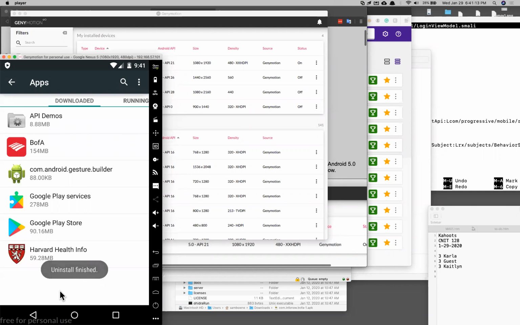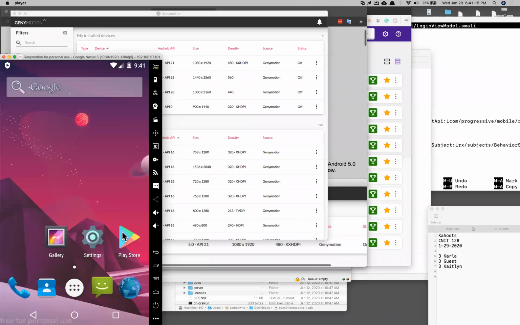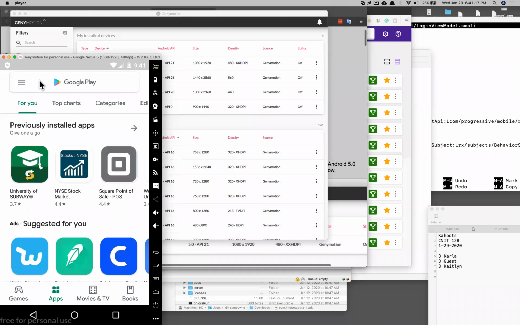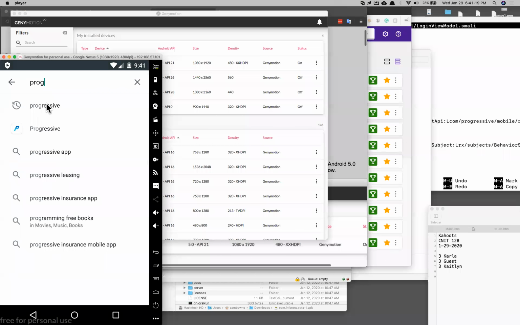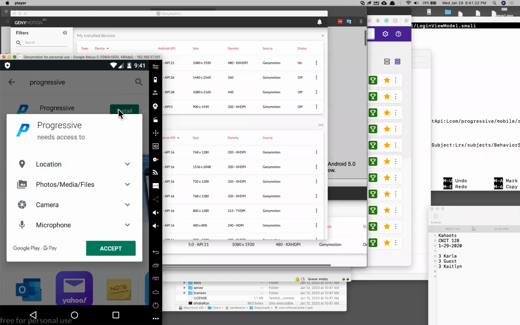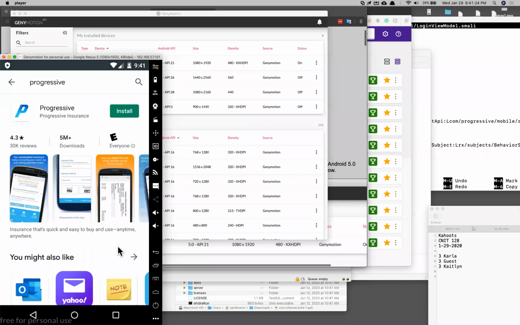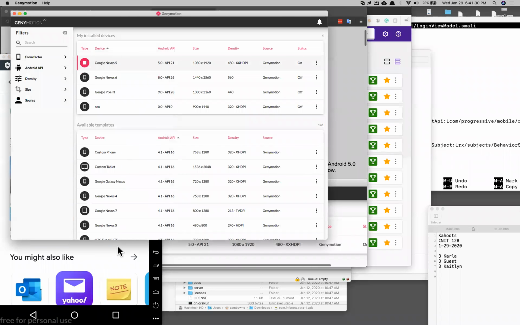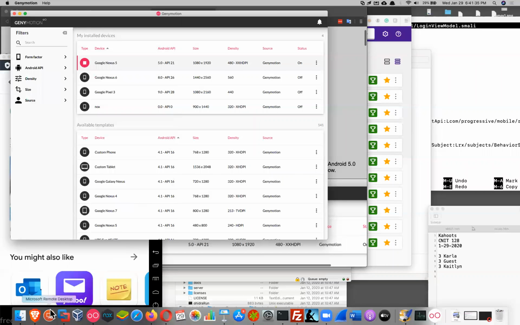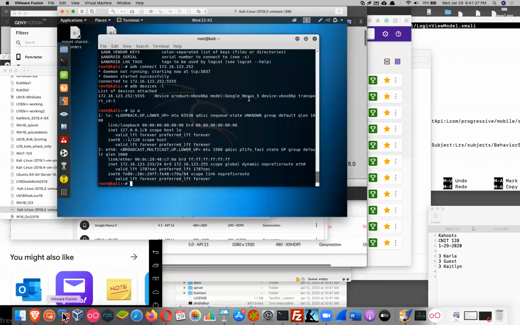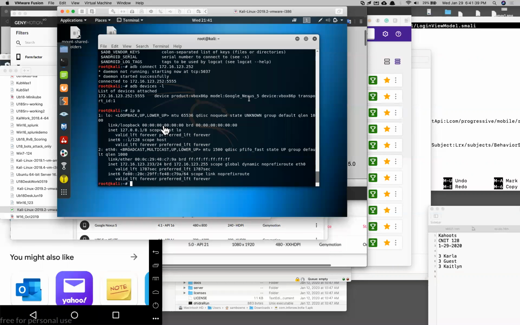Now I'm going to put on the new one. So I'll go to Google Play and put on Progressive. That's the one. Okay. This is, of course, the latest version currently in use by the real company. And all right, so I put that on. Now, I'll just mention, in order to get apktool, I have VMware running here, and I'm running Kali in VMware. And I've got it set up to use NAT Networking, which is the default.